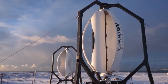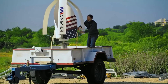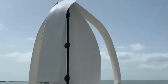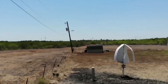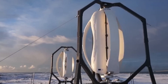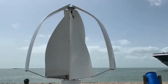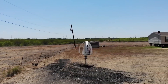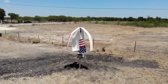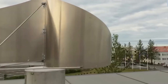In conclusion, the Icewind turbine goes beyond just being an eco-friendly energy solution. It offers the potential for significant financial benefits by providing a reliable source of electricity and the option to earn income through surplus energy production. It has the power to make your home more energy independent, reduce electricity bills, and offer an attractive return on investment. If you're looking to invest in renewable energy for your home, the Icewind turbine is a compelling and innovative choice worth serious consideration.